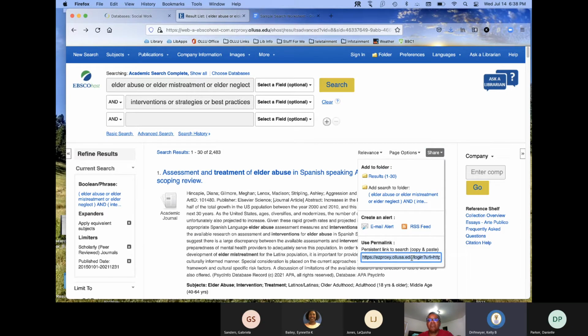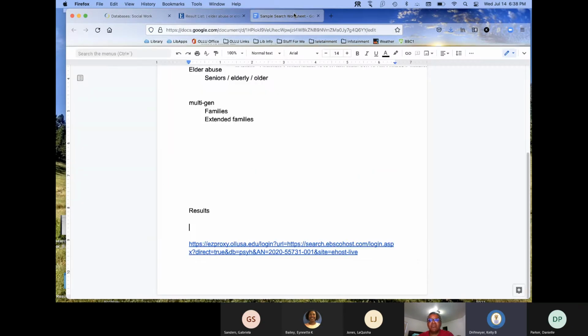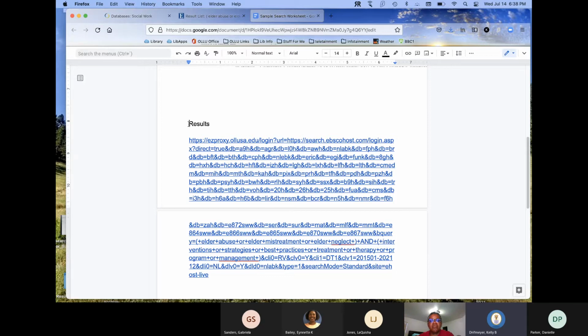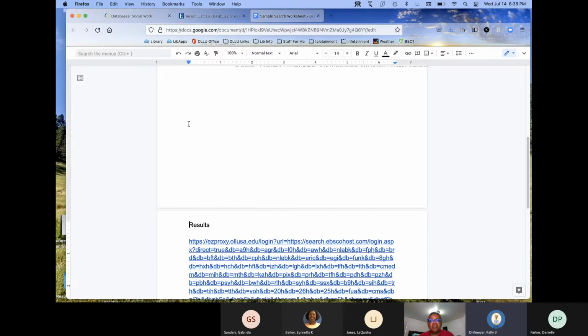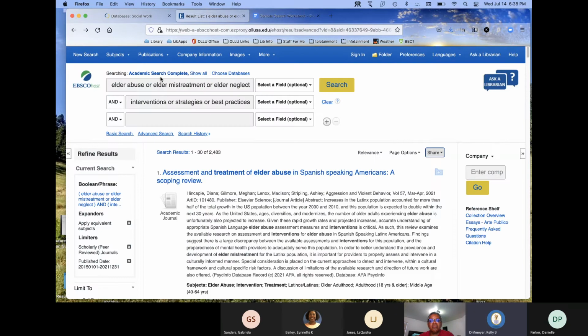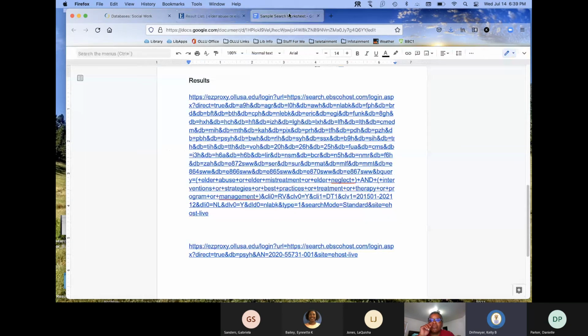You'll notice this permalink, when I copy and paste it, is going to be much, much bigger than the individual one. So this is all 2,400 of those results, and most importantly, when I would click back on that result, it would also tell me what language I used to find it. It would give me these two search boxes. Great way to save your work, especially if you're pressed for time, or you find yourself having to do searches in little short periods.